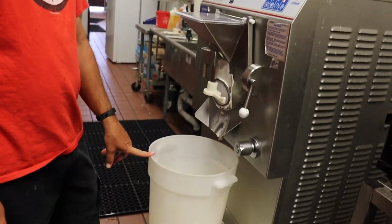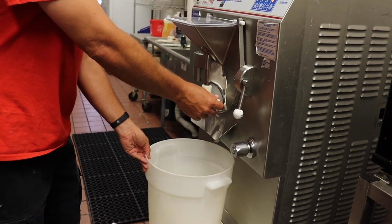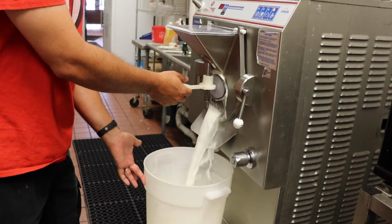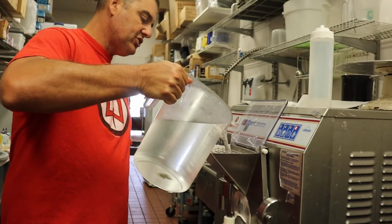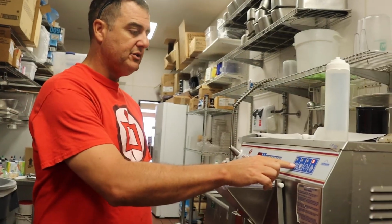I got that large bucket here that I used for the cake batter. All this coming out. It's good, so I'm going to slowly pop it and pull it up. Keep your hand on the bucket. Trust me. Many people have not kept their hand on the bucket, and the bucket falls and the water falls, and now you have a lot more work. Again, pouring it in there, trying to rinse down any extra. Hit the button to clean it again.